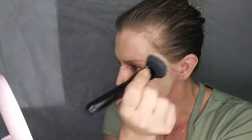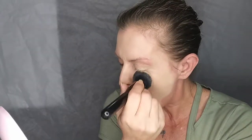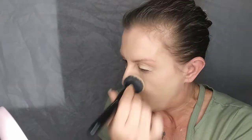And see, with my Charlotte Tilbury and my Estee Lauder, I can do one layer and it covers. I put this much more on my hand, and we're going to do the other side. And I do the pat and swipe motion because I have large pores, oily skin, and I have acne scars. So when I do the patting motion like that, it fills them in and blends.